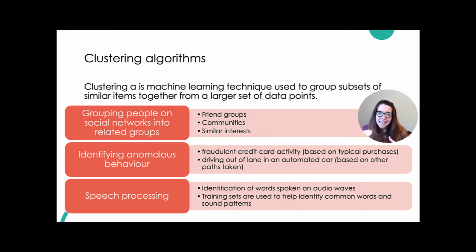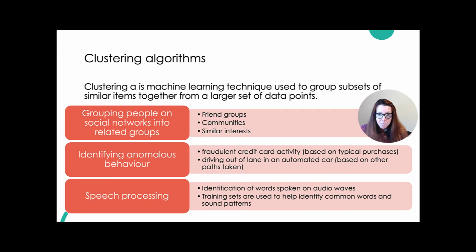And so if you see that you're in a social network and there are suggestions made for groups to join or friends to connect with, this is down to an algorithm that's looking at how similar your information is to those other members of the community or network. This can also be used when we look at how we identify anomalous behavior that takes place that is outside of the norm. So just as we can use these clustering algorithms to find activity that is related and similar, we can find dissimilar information because it falls outside of those.